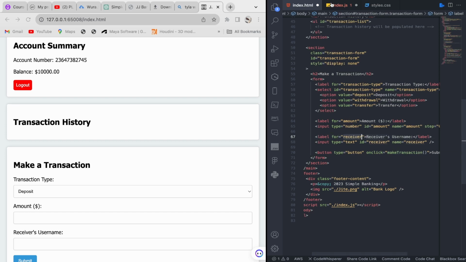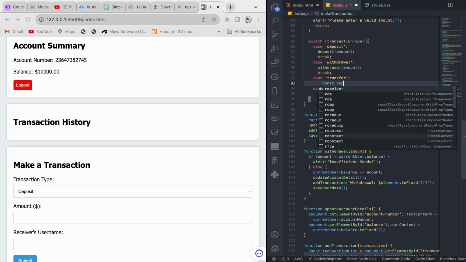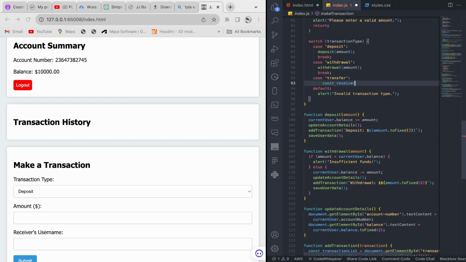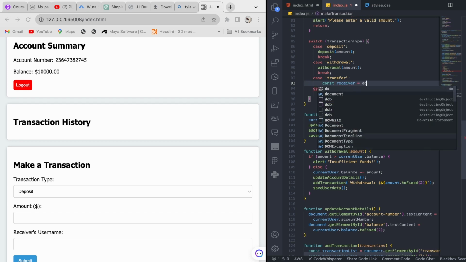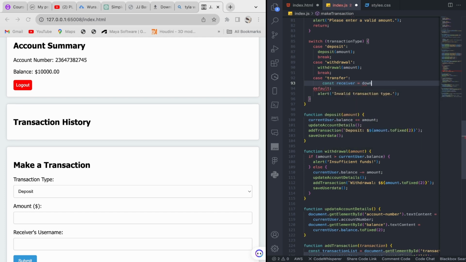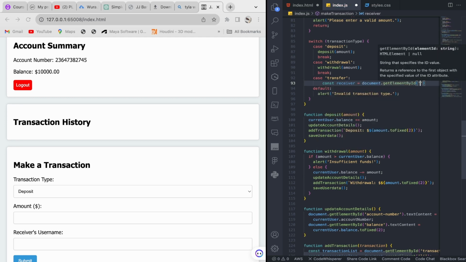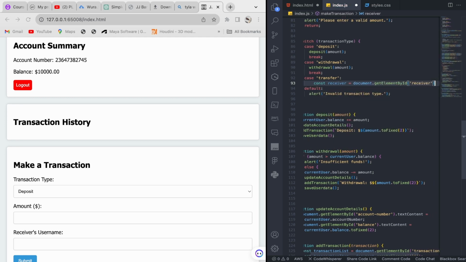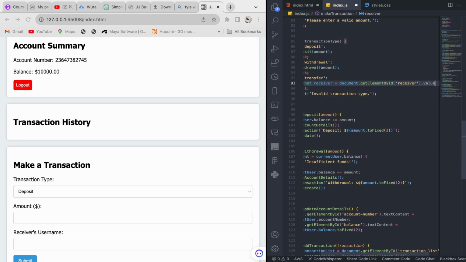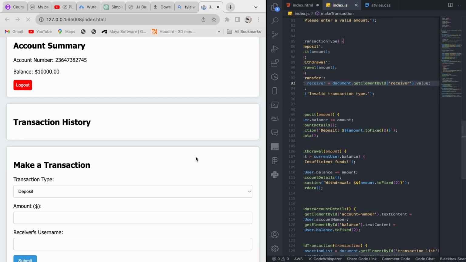So I'm going to collect the value of the receiver. Just paste this here, and we're going to use vanilla JS to get this out. document.getElementById, and we're just going to paste this right here. Now what I'm going to get is the value.